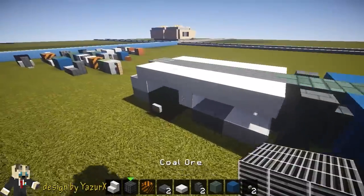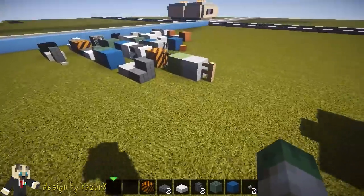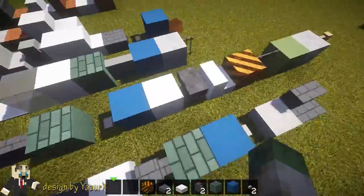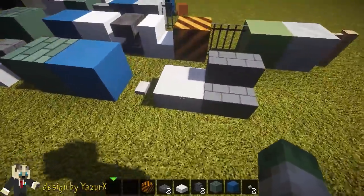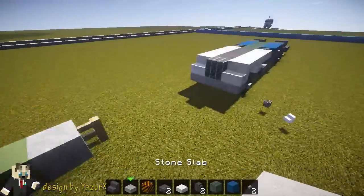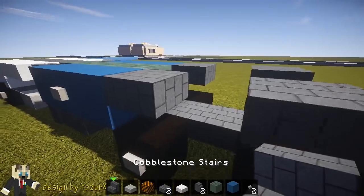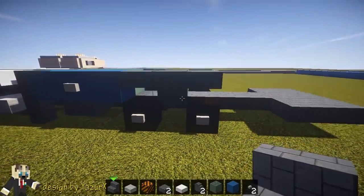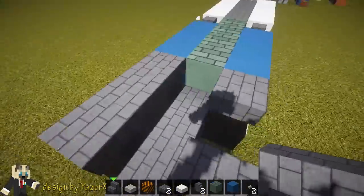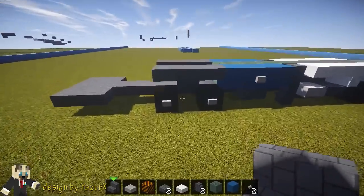Right, in fact, we'll do it right now. Let's drop the coal ore, and we'll also drop our quartzy stairs because we don't need them anymore. Right, what are we on? We're on the second layer, so we need our cobblestone stairs and our stone slabs. So the bit we knocked out in the middle gets an upside down stair, just like that. Looking pretty flash. I like it, looking pretty flash and fresh.